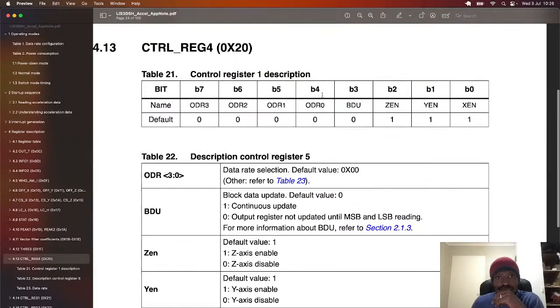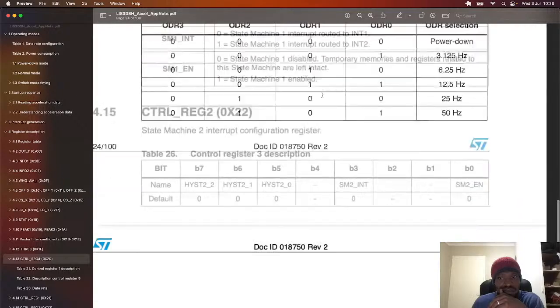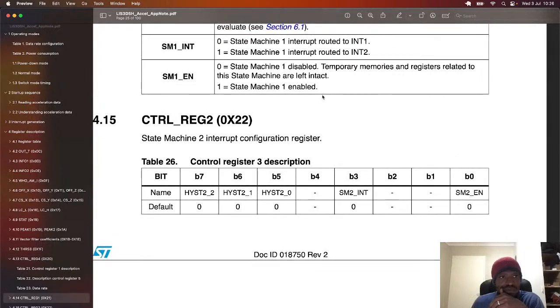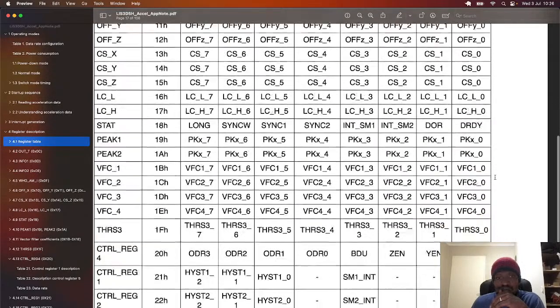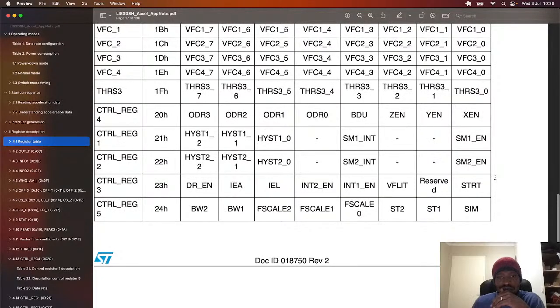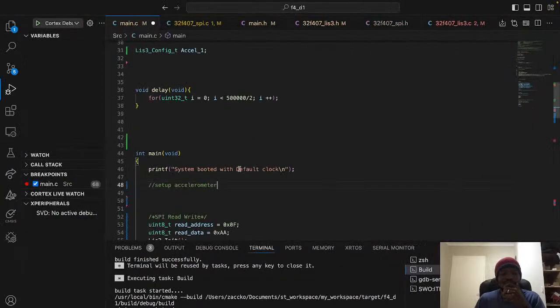Is this read-write data? Can I read this? The register table doesn't tell us whether I can read it or not, but I will try. Okay, cool. It's way easier to try and fail rather than actually stop and go.